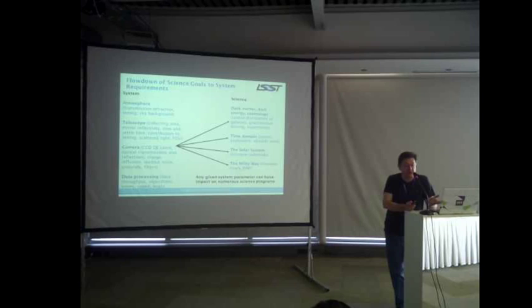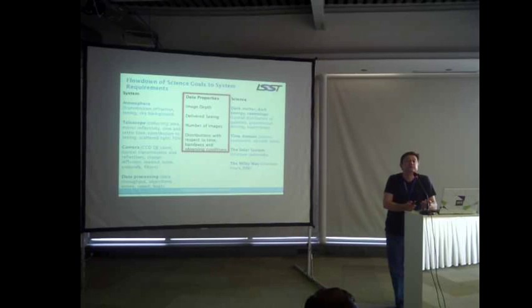So you have many-to-many mapping, and if you want to optimize the design, it's very easy to get into this back-and-forth optimization loop where you don't learn. So what we did was to specify the system in terms of data properties. To speak in a simplified way, I'm an astronomer, I'm going to do some science, and I say, I really don't care if your telescope was 8 meters or 16 meters. I really don't care how big your field of view was.